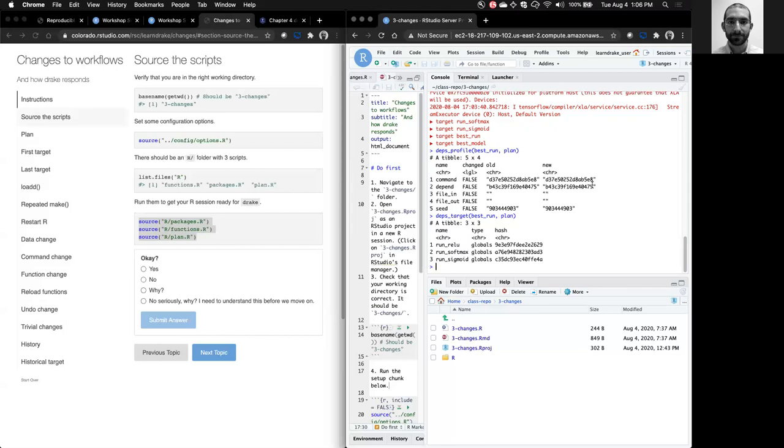Great. If there are no more questions, and please feel free to chime in the chat again with more questions, I'm going to address a couple of the previous questions, which I think were super important. About what happens if a function is unexpectedly outdated, or why it's unloading targets from the environment. You'll notice from the exercises, one of the things the questions try to make clear is that the functions that Drake tracks are the functions in your session, currently loaded into memory, and not necessarily the functions that are in the scripts.